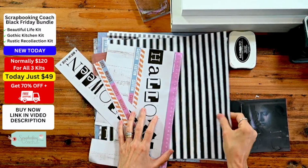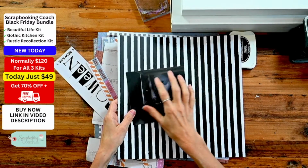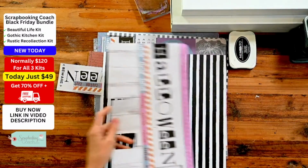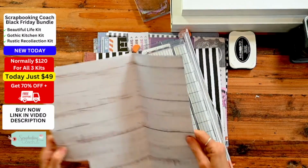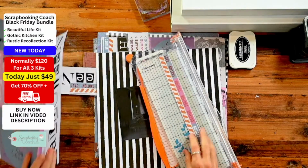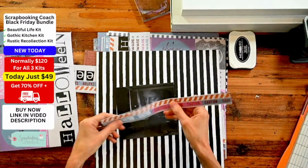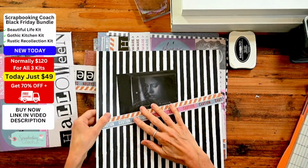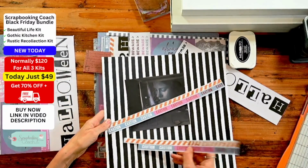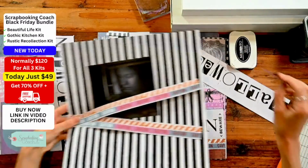So I'm going to start off with that black and white. Look how sharp that is. I'm going to add this photograph over the top. You can see how dark it is. Then what you've got here, which is super fantastic, I'm going to cut some of these off. You've got your beware, caution signs. So I'm going to have them in there. I'm also going to have, in fact, I think I've got a few. So these are going to sit over the top as if they're kind of banded up. Look at this. Let's just add these in, okay? Really looks like it's saying don't go in here. This is really dangerous and deadly.